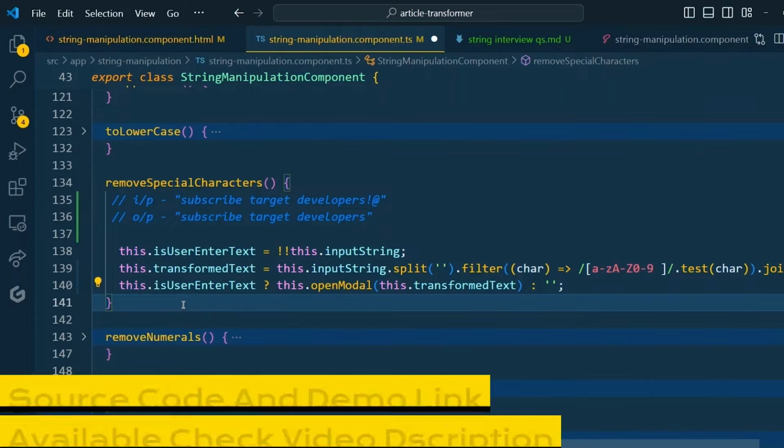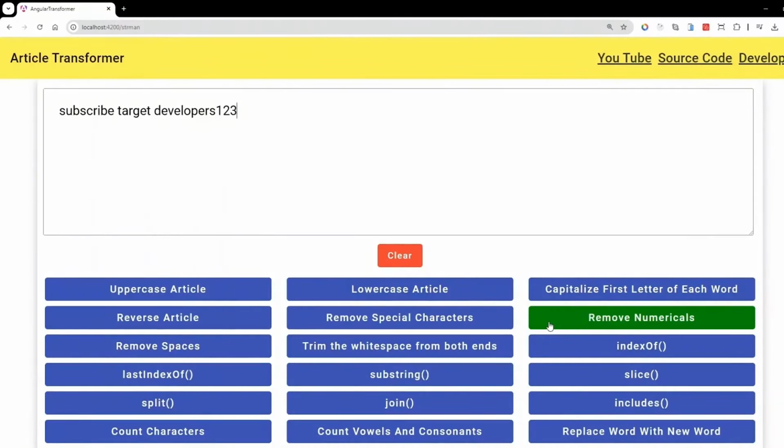I hope you understand. Now let's understand the remove numericals button and how it works. We are taking the input here, "subscribe target developer 123". When we hit remove numericals, you can see the output we get.